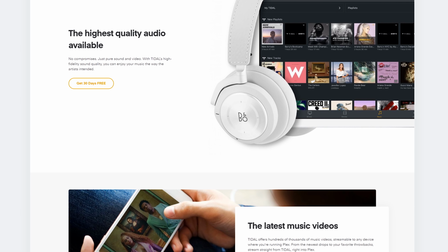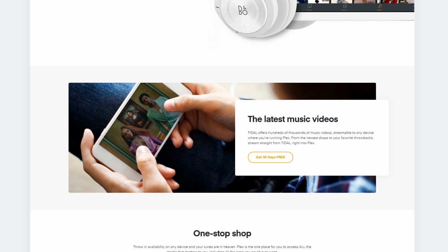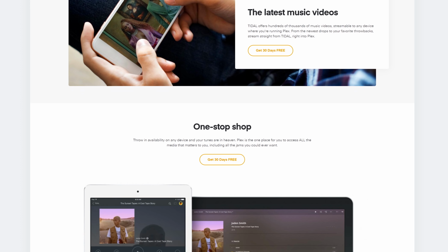I mean, if you go to the Tidal website, you can sign up for an account and you get 30 days for free. So you don't get anything special aside from the whole integration into Plex. However, since Plex has been actively working on being an all-in-one solution app, anything from the news, the podcast, your live TV, your movies, TV shows that you own, etc.